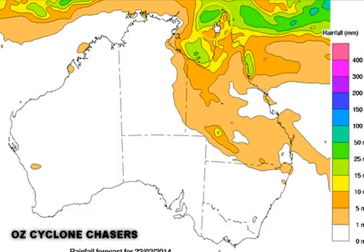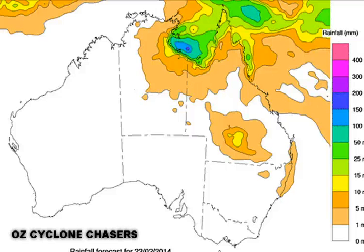We're going to continue to see active conditions around the Torres Strait and also possibly the southeastern Gulf because of the presence of a low pressure system right in here, although it is a very weak low, and so it's not suspect for development just yet into a cyclone. Now what happens on Sunday is we have that low pushing westwards towards the western Gulf of Carpentaria, and so you can see a general increase in rainfall as the low does develop slightly, but still not suspect for cyclone formation just yet. It may actually run out of time before things get favourable for it to become a cyclone, and therefore cross the coast in the Northern Territory.